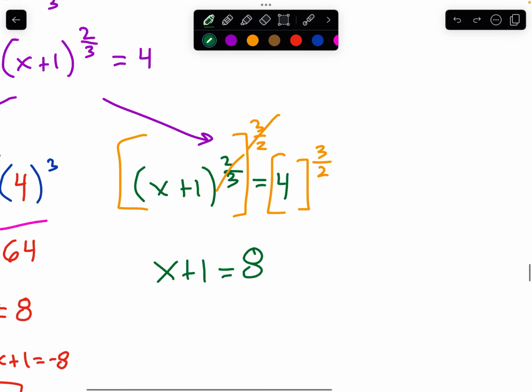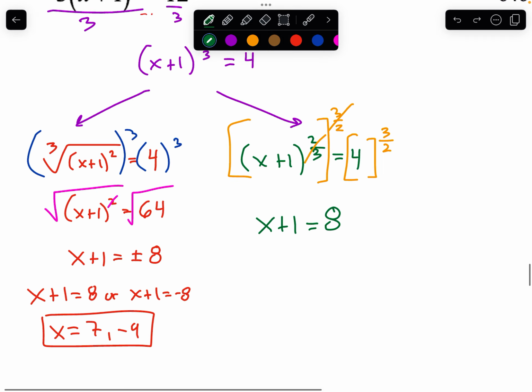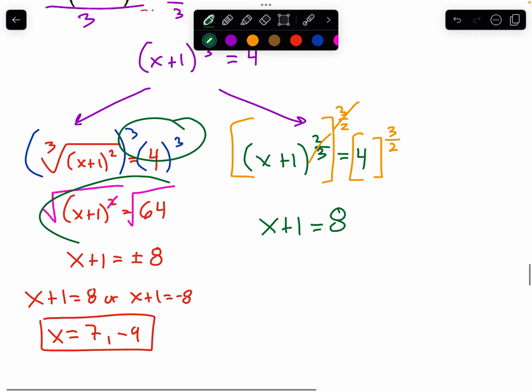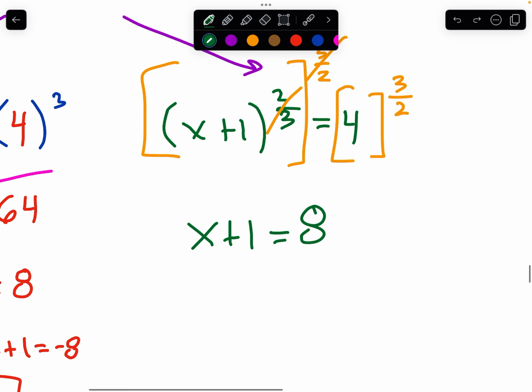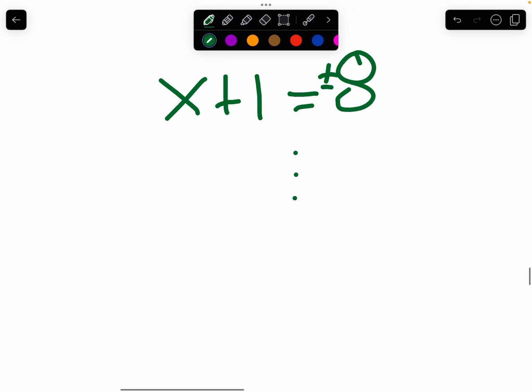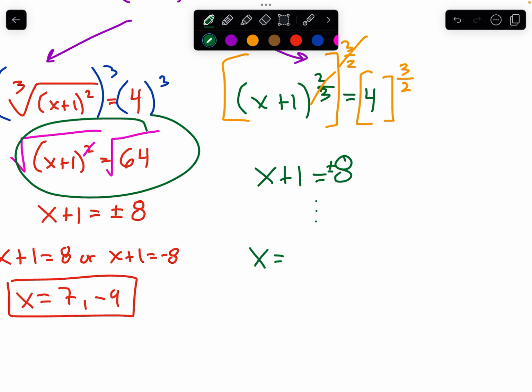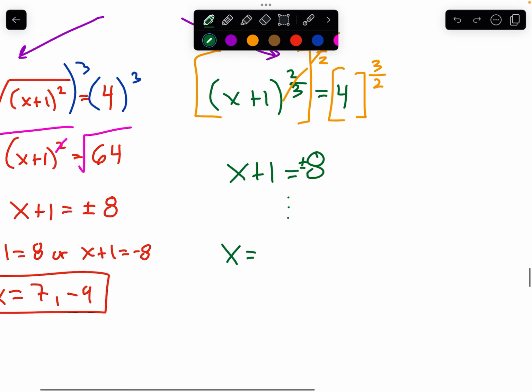But this is where you've got to be careful. You have to recognize that what this exponent is doing is cubing 4, but then taking the square root of that, just like exactly what we did over here. We cubed both sides, then we took the square root of both sides. But the kicker is that when we take that square root, we've got to remember that plus or minus. And that's a little bit harder to see perhaps when you don't physically have that square root in front of you like we have in pink over there.